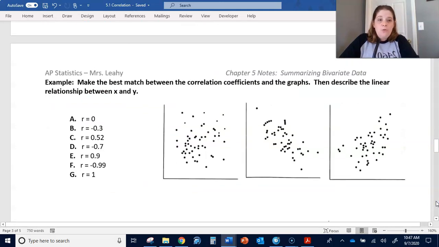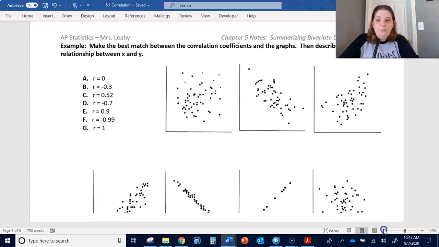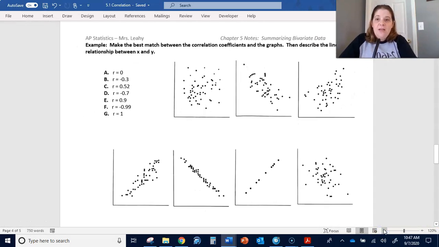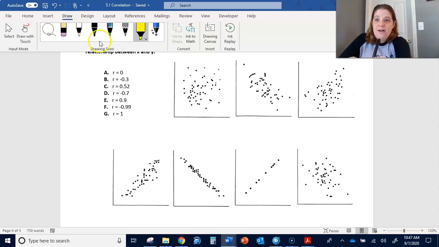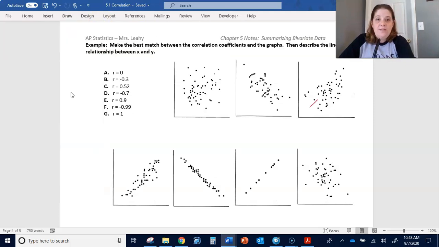Okay. All right. So one of the things you need to be able to do is predict an r value here. So I have several different graphs and several different r's, from positives to negatives, etc. So let's see if we can identify these pieces. The first thing I'm going to do is go through and just try to decide what I think is happening, positive and negative. This looks positive, that looks negative, that looks negative, that looks really very positive there. Negative, positive, and then I'm not real sure what to do with this guy right here. That doesn't look like positive or negative. If I'm out here, I can't really predict one or the other.